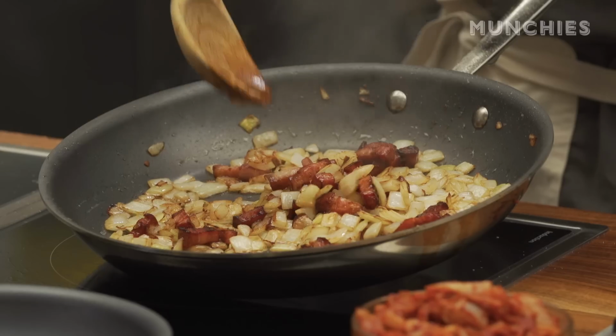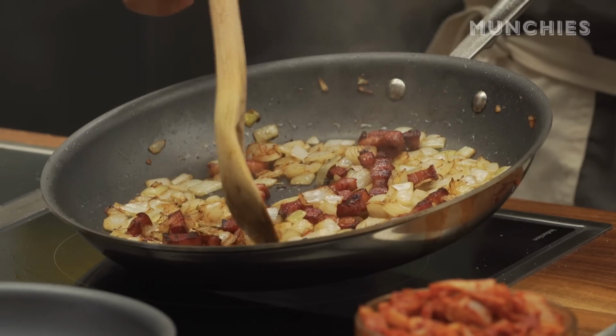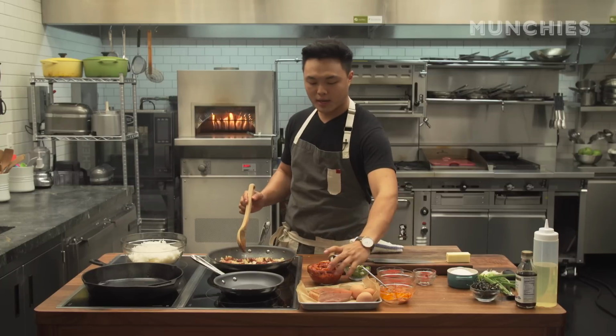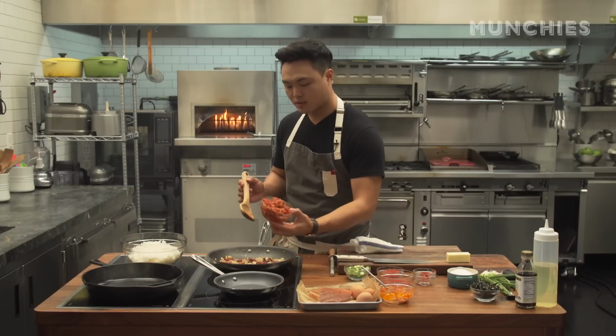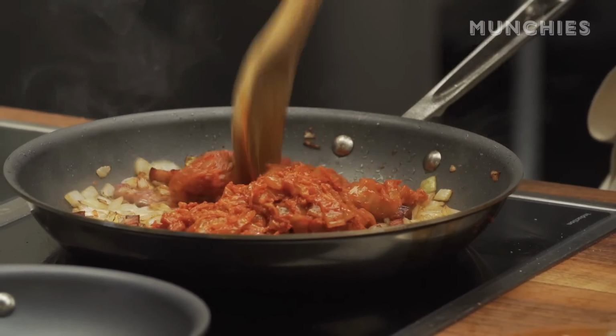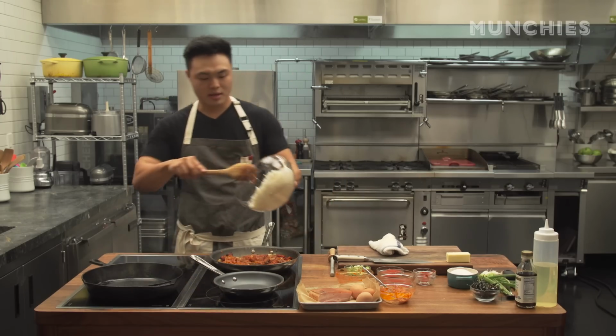Very tiny. You see the bacon, it's definitely all rendered out. It's like a nice crispy lardon. So this is what I'm looking for. So halfway there, I add my roasted kimchi. Great. See how much rice. I always get this wrong.